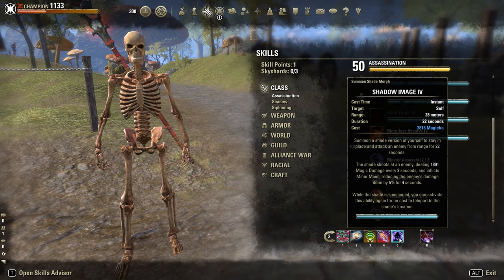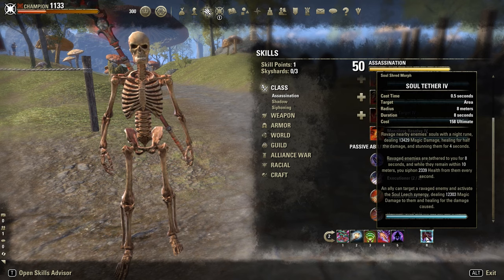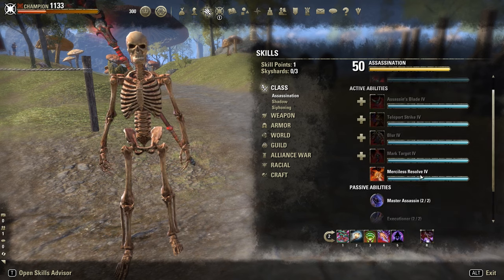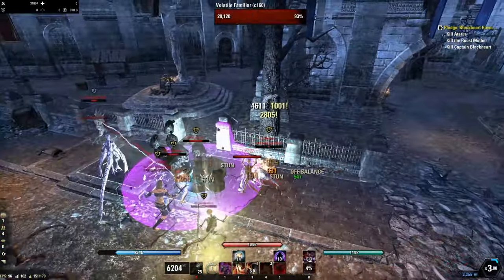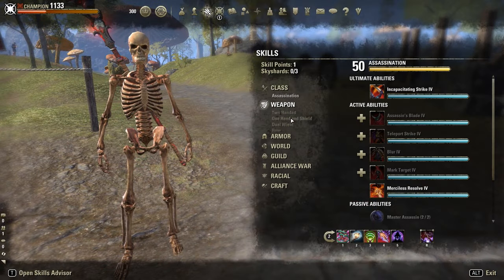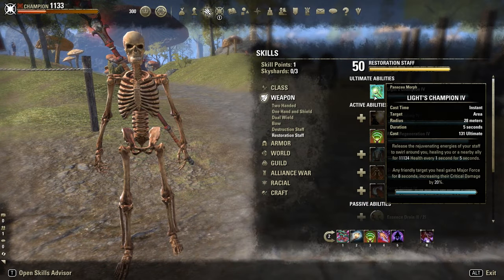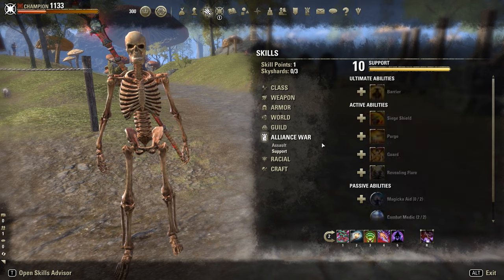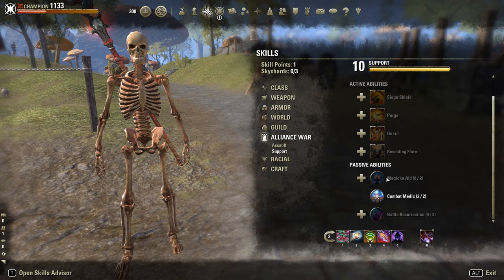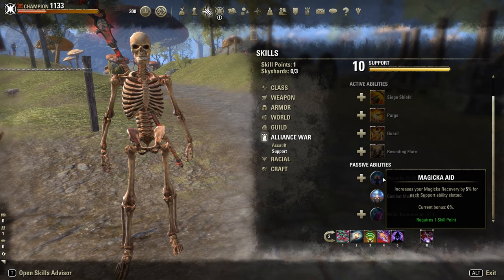Shadow Image, as defensive skill, sometimes I use it just to quickly escape a dangerous situation. Backbar, the defensive ultimate Soul Tether, you have many options here. I really like Soul Tether if you have multiple targets in front of you. You can basically semi-bomb them. Alternative, use the Resto ultimate, Light Champion, the oh-shit button if you're really under pressure. Or even Barrier, just slotted for the extra Magicka recovery. Thanks to Magicka Flood, you regain then 10% extra Magicka recovery on your back bar.